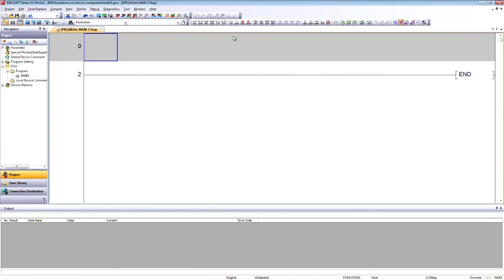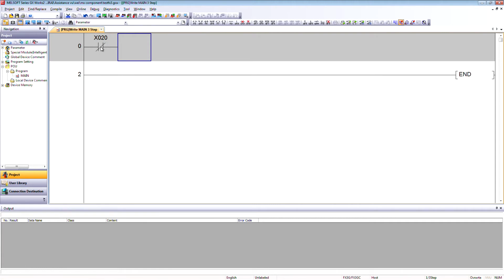Okay, so let's do a little program in GX Works. So a very small program. This is important: use an input which does not correspond to a physical input, because Virtual Universe Pro has to write the state of this input.